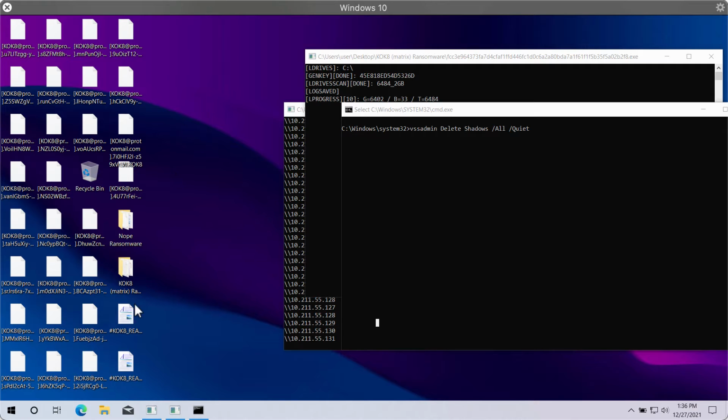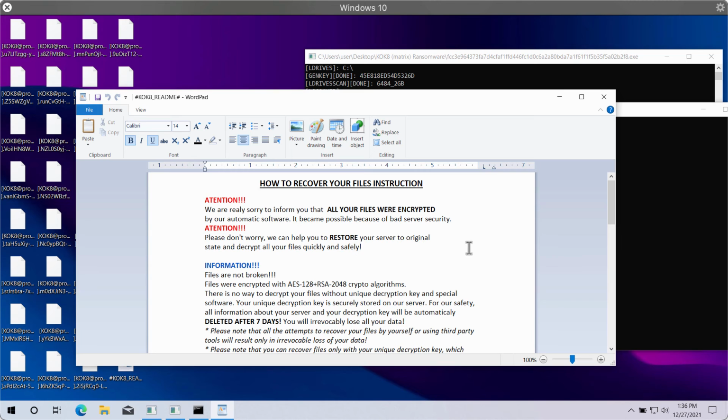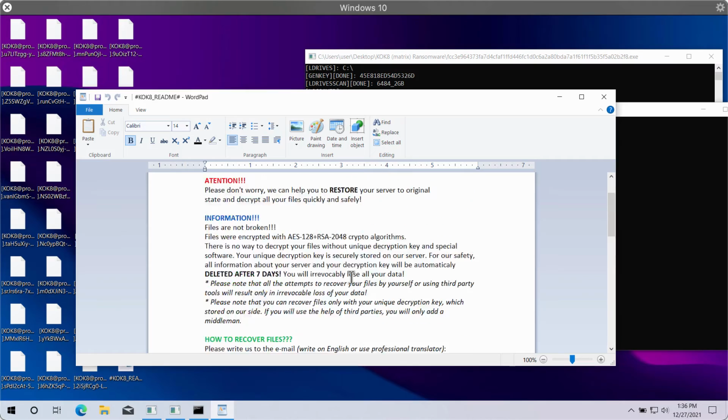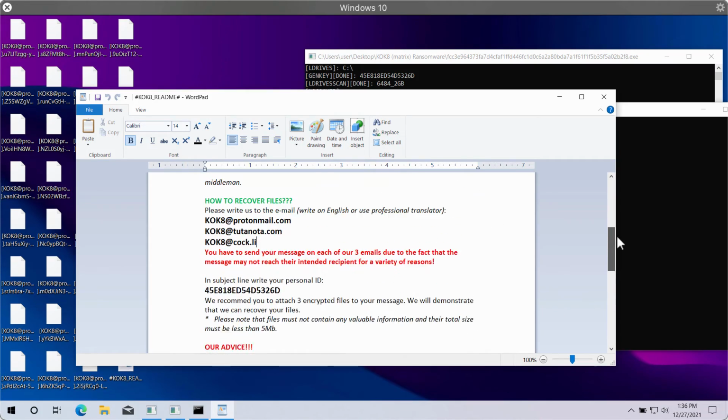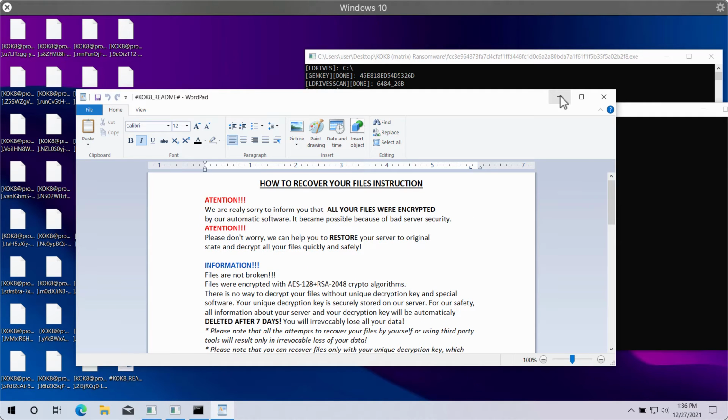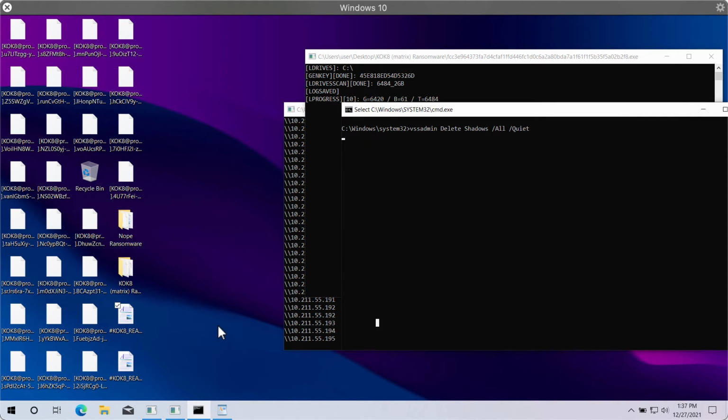The ransomware tells its victims to pay a special ransom for file restoration, and it also tells people to use some email addresses for contacting these criminals, but paying the ransom does not guarantee that the files will be restored. So you should not pay the ransom and you should not contact these criminals standing behind this scam. What we recommend you to do is to immediately undertake measures to remove this KOK8 ransomware.